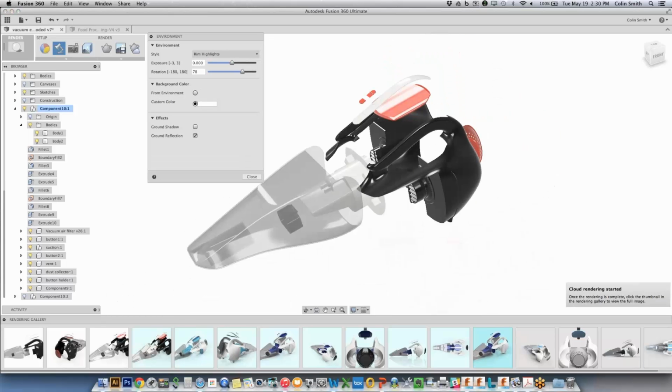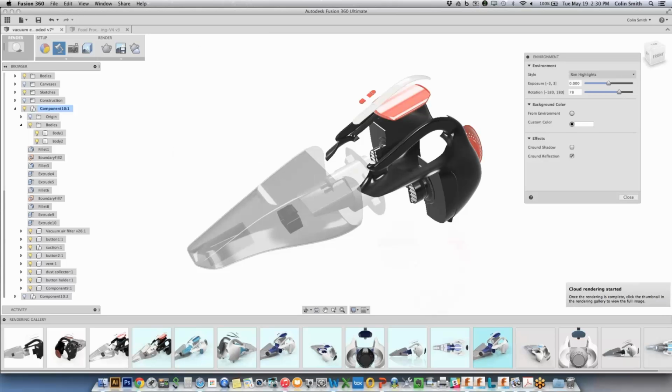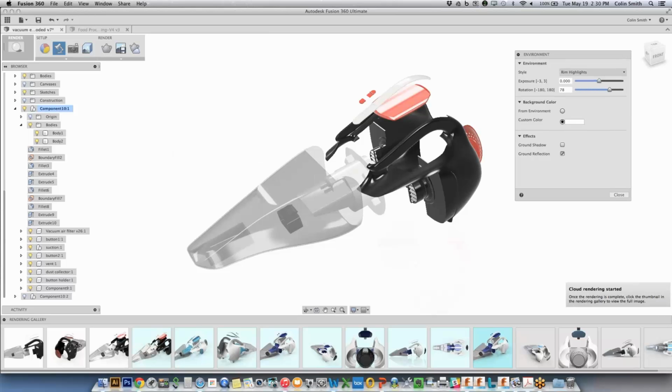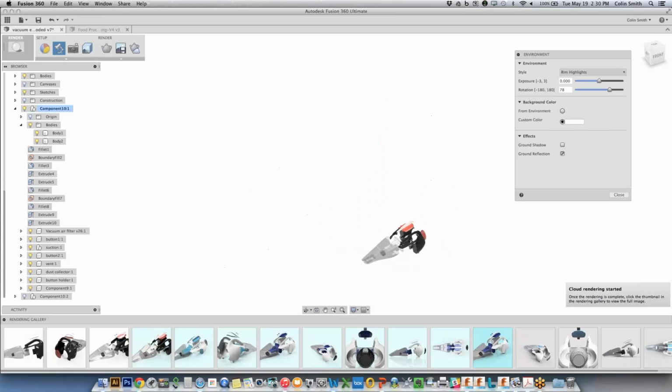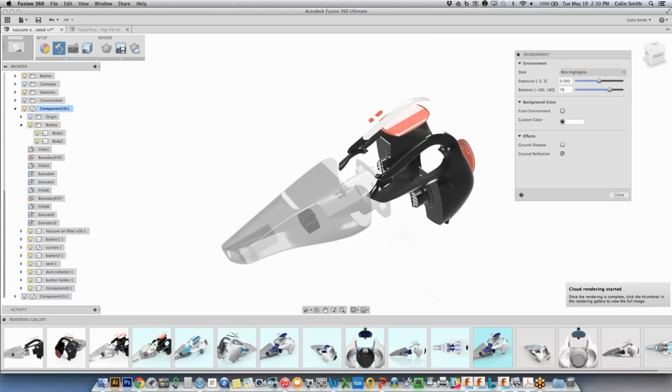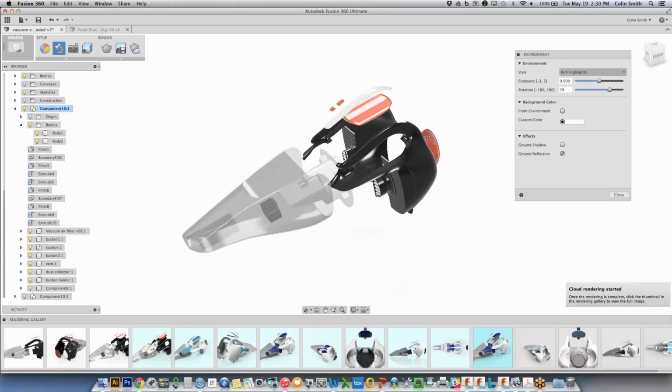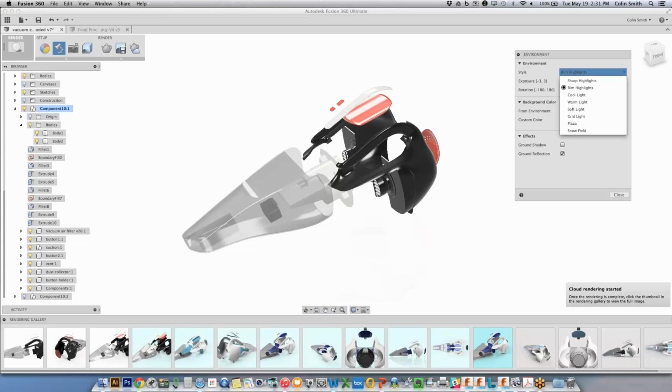And the environment area is basically what we use for Fusion, a large dome that sits on the outside perimeter of this object. It used to be that you could see it, but I don't think we can anymore. It's a large dome that has an image-based lighting or HDRI image attached to it. And right now we have what we call styles, which are different types of HDRI maps that have been applied to this dome. And you can use the environment to switch between the different types.